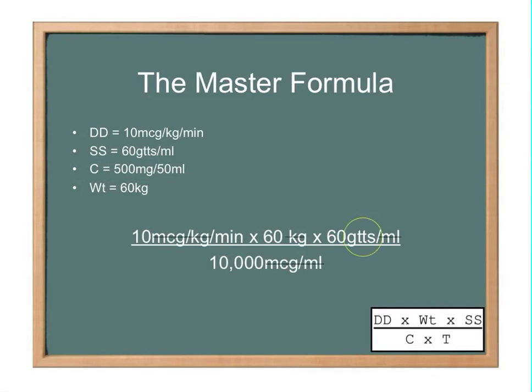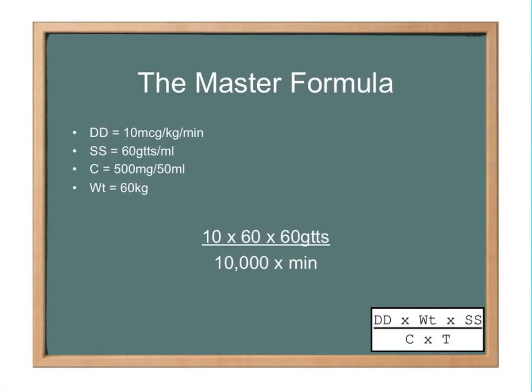All right, so now we can continue on with some stuff we know. Cross out all the doubles. Get rid of micrograms on top, micrograms on the bottom. You have kilograms over here, kilograms over here, and you have milliliters here and milliliters up here. You're left with drops per minute. Okay, so we've kind of gotten rid of everything and rewrote it. You're left with 10 times 60 times 60 drops over 10,000 minutes. Now we can just cross out a whole bunch of zeros. We have three zeros on the bottom that we can correlate with three zeros on top. So we can cross those out to simplify this. Now we're left with 1 times 6 times 6 over 10, and we just kind of put that drops per minute off to the side.